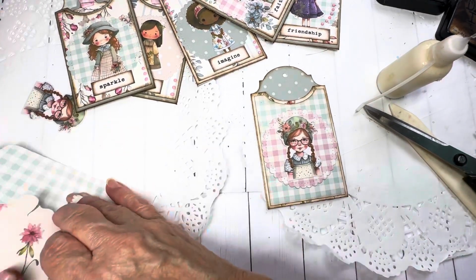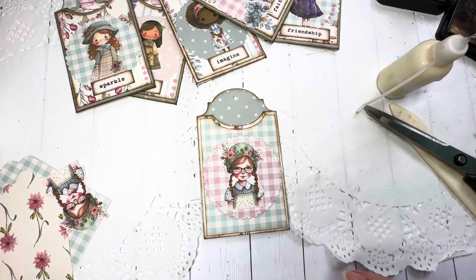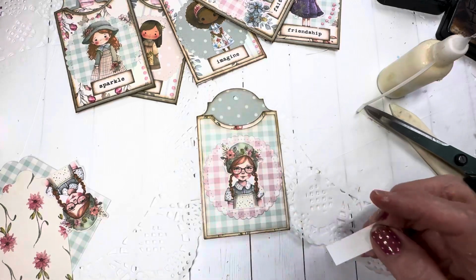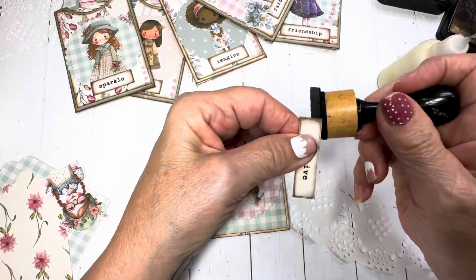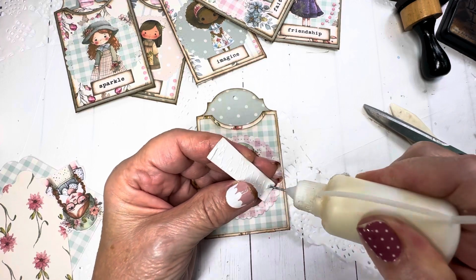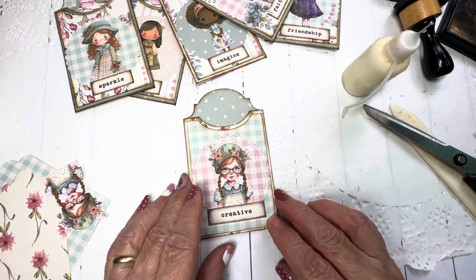And I should have a word. I might have lost it in all this. Let's get a word. See if I can find my words. All right. You can see I have some cut up and ready to go. I'm going to use "creative" on this one. We are creative. Okay. I like little inspirational words in my junk journal. So we're going to put it right there. All right, then we're going to set this aside.